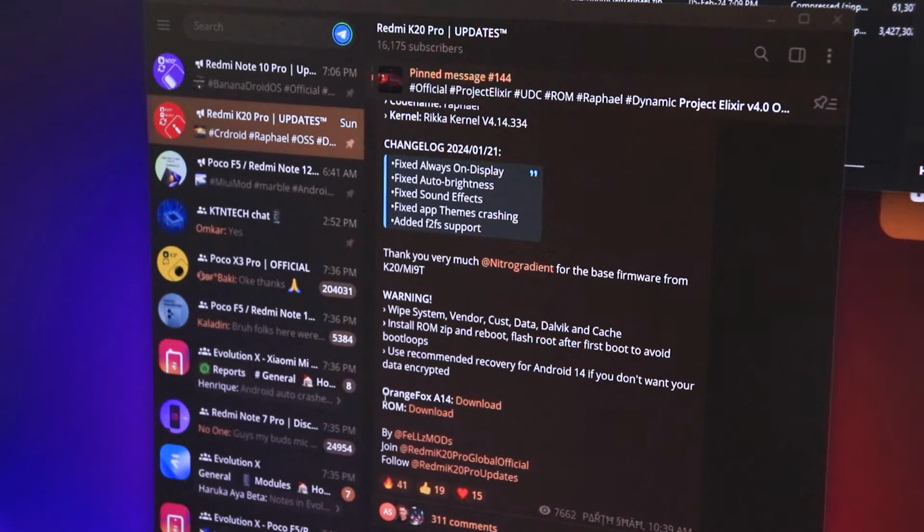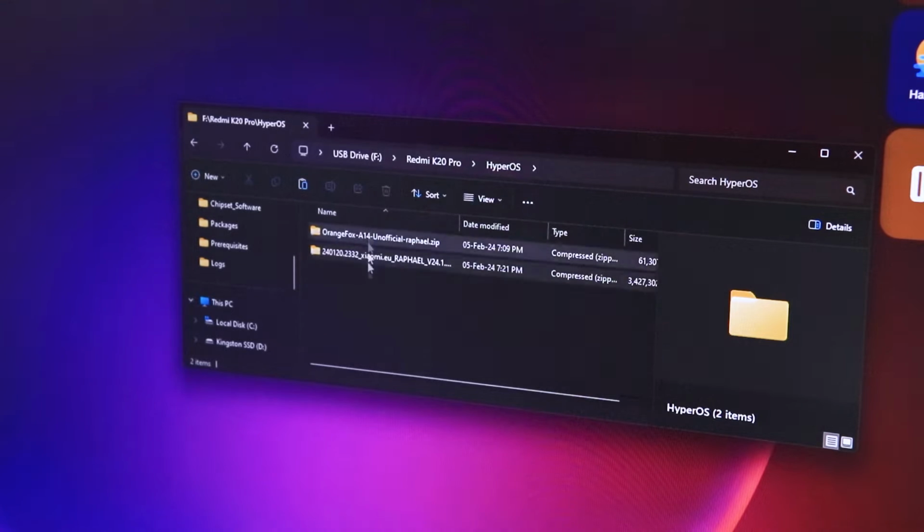So the first file that we have to download is this Orange Fox A14. Here it shows, and you just click on download, and then you have the ROM file, that is the HyperOS ROM file. I have downloaded both over here. This is an OTG drive that I'm gonna use. If you're flashing this particular ROM on your device, I would suggest using an OTG drive, because on Android 14 decryption is not really supported yet for Redmi K20 Pro or devices like it.